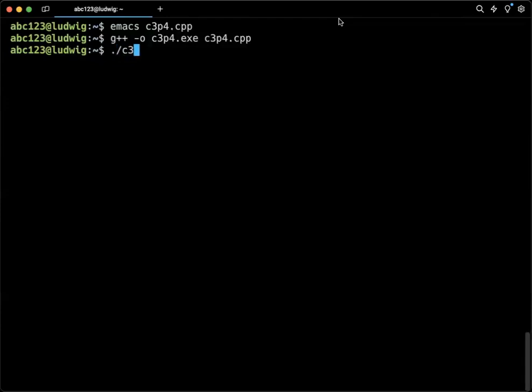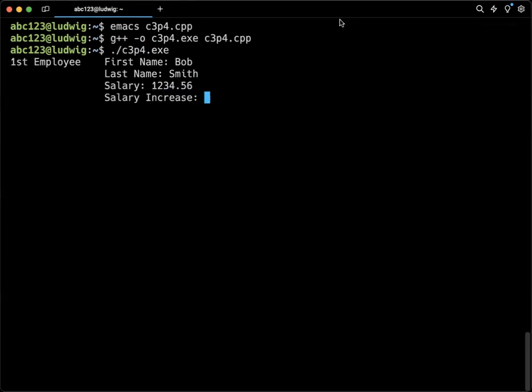I'll do my c3p4.exe. And that's the first name. Let's do Bob Smith, 1234.56 and do an increase of 7. Okay. And you see, I didn't put the spaces, but there's a Bob Smith 1234.56 and the 7 at the end. So I think we're okay.